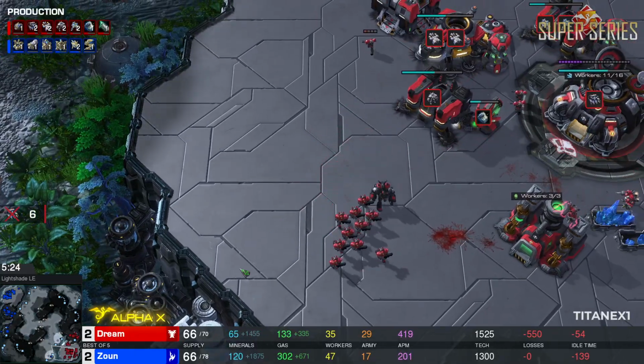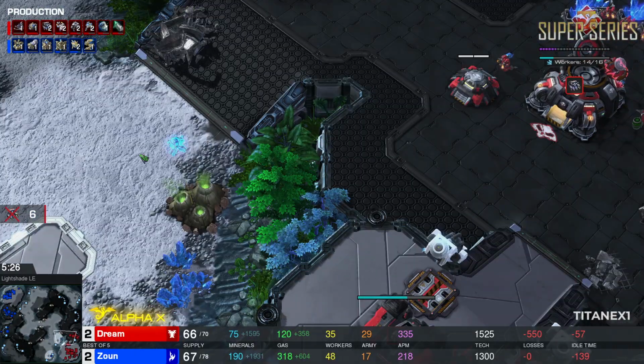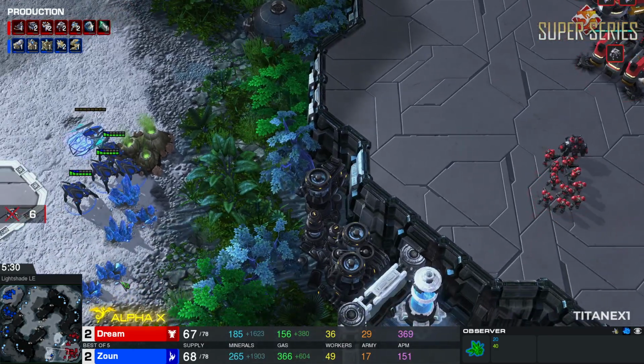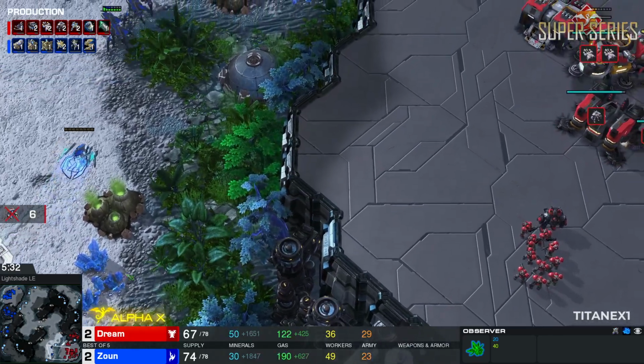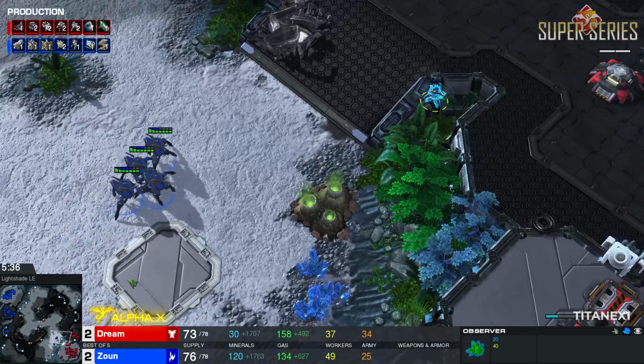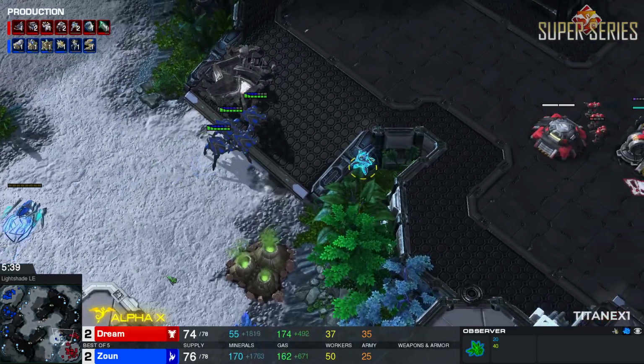Get a few Marines, blink out. There we go. That was pretty solid damage. Yeah, all for free too. That was some really nice micro of ZOUN. Very clean, I would say. That's right.